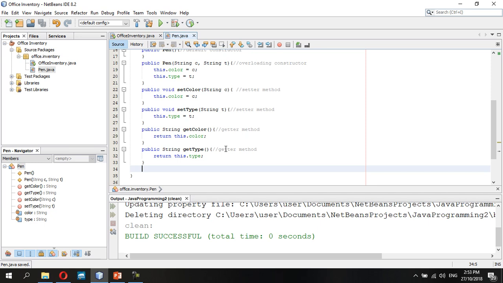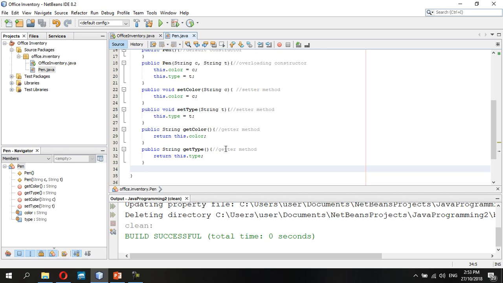And the last method that we need to use is toString. A toString method is basically used to print out the value that we need.